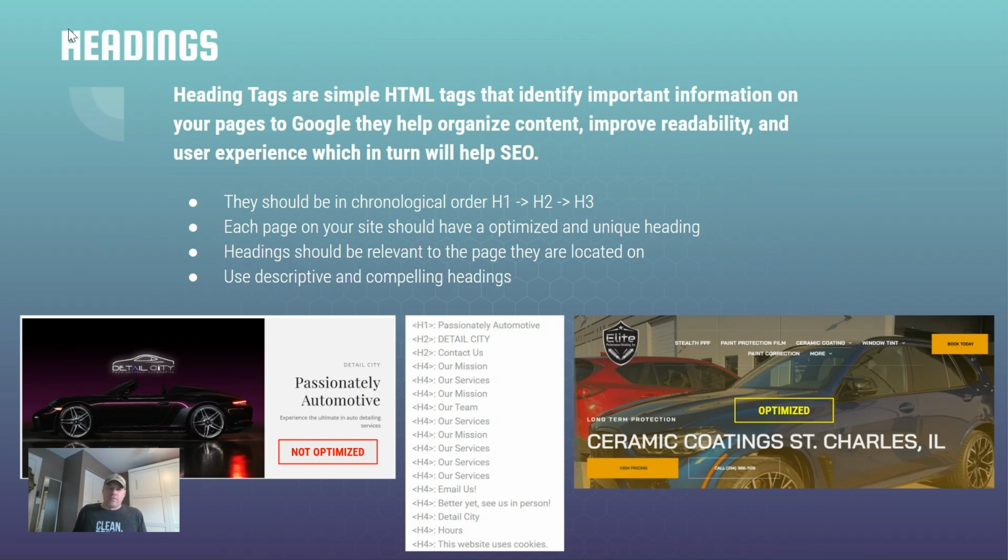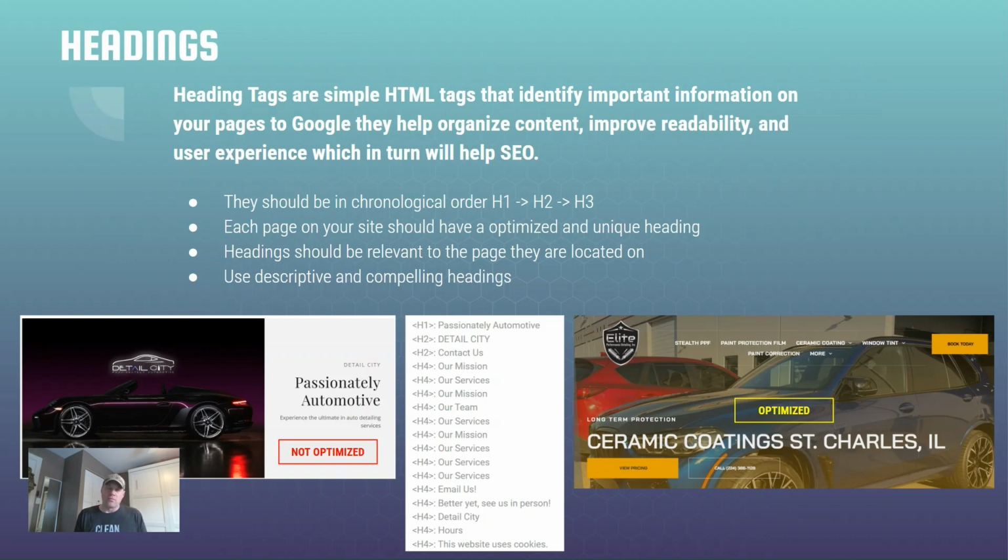Headings are something that's super important. So heading tags are a simple form of HTML that highlights important information. It could be the title of a page or an article. It could be used to break up sections of information, and it helps users understand something that might be important to them. Maybe it's, why get a ceramic coating, and they can hop to that section, or maybe how long does the ceramic coating last, and they can browse through the different chunks of content because they know what they're looking for. So it helps with user experience. It's easier to format information and content that way by using these.